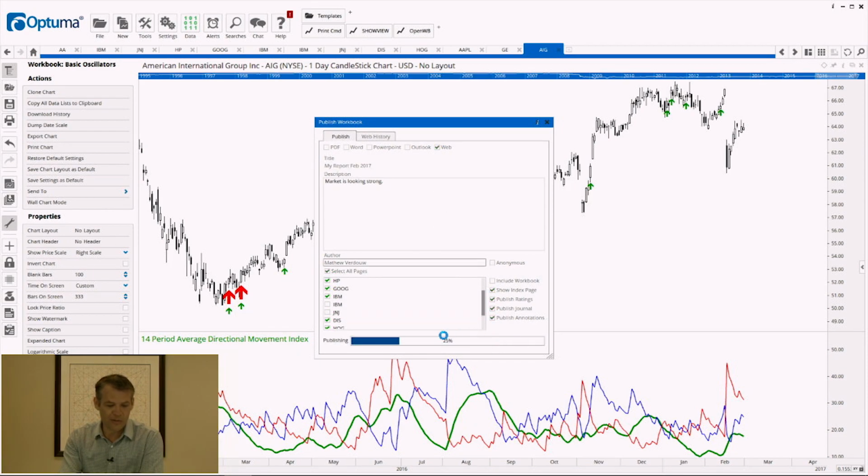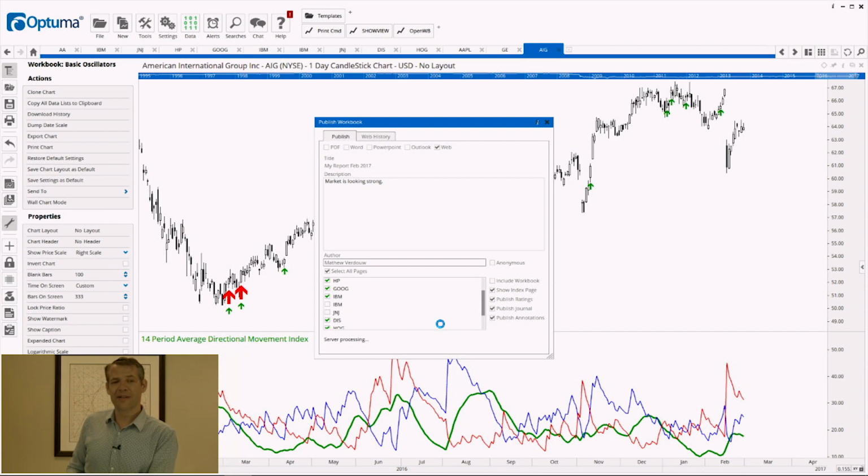So we'll see how long this takes. We've only got 10 pages there. In one of the tests we've done, we took a 200-page workbook and sent it up to the server, and it only took, I think, about a minute to send 200 pages up. So already this is now on the server, and the server is actually unzipping the files and creating all the pages and all the HTML and building all of that. So it's fairly quick.